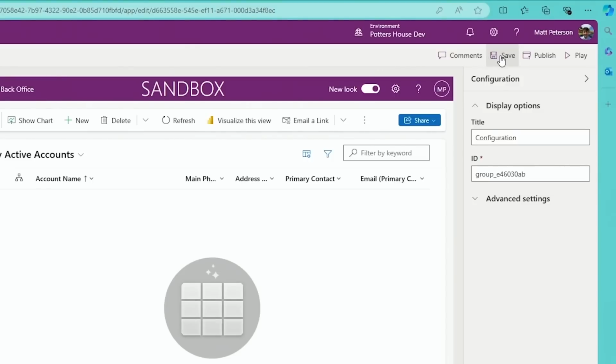All right. Just because when you're in the design mode, again, you can click on all these buttons, but then you've got the left-hand panel, the right-hand panel. So I like to do a save. I'm going to do a publish here. Okay. And then finally, I'm going to click play. Now, this is going to open up a new tab.